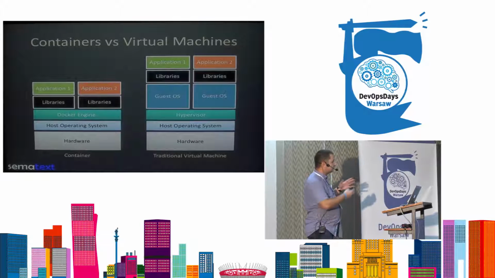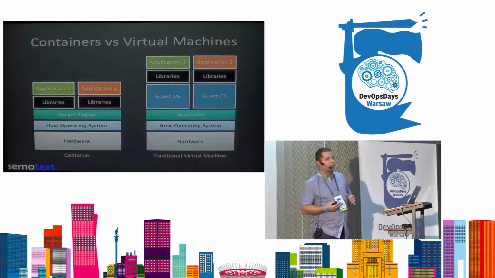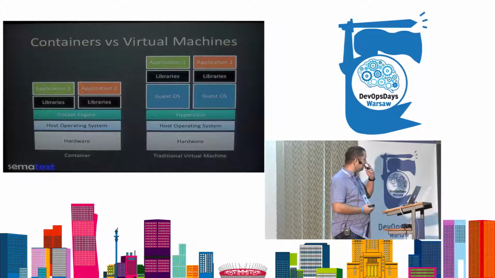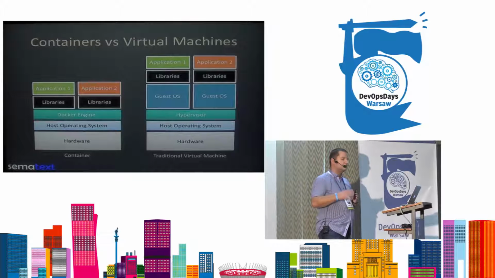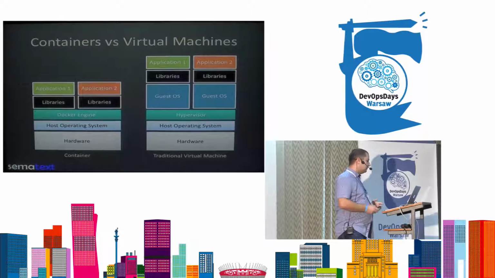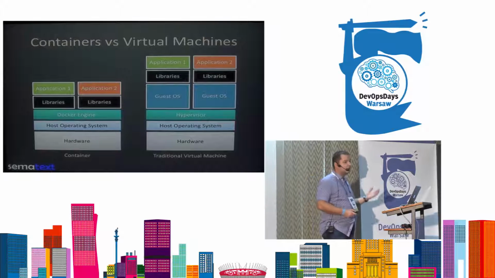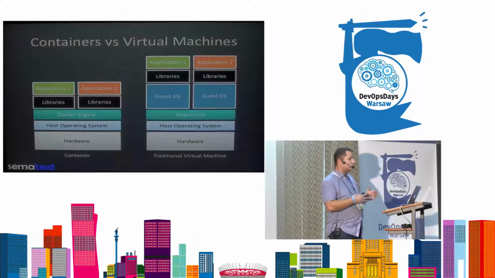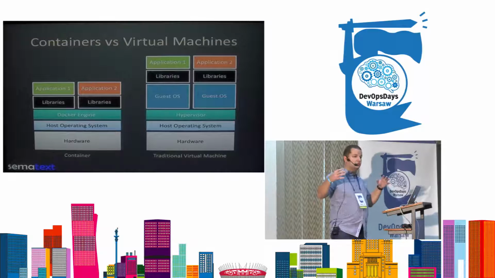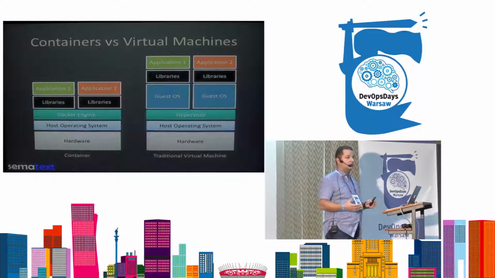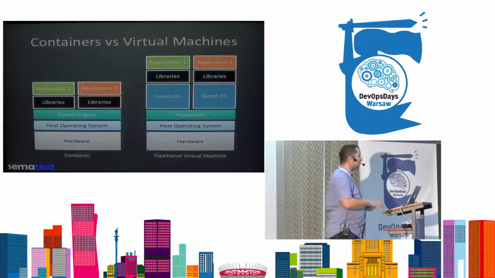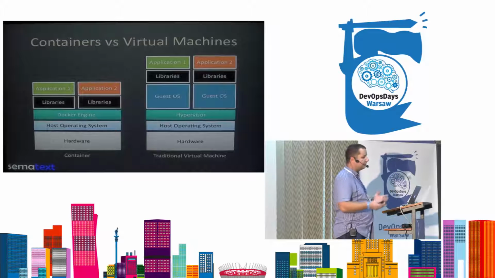But what is great about containers is that they don't have the overhead of the guest operating system. As you can see on the slide, on top of the Docker engine, we have already the applications and the libraries themselves. The container is pretty lightweight, and we can just ignore its presence there. And this is how our containers will work when we put them into Docker. And of course, Docker is not only the Docker engine itself. For example, we have Docker Swarm, which allows us to connect multiple Docker engines together, installed on different bare metal machines actually, and work with them like a single one.